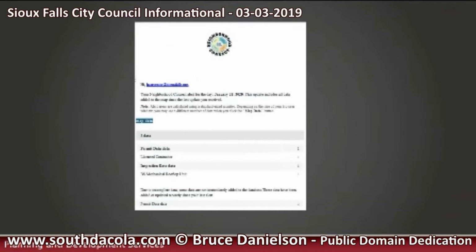So just to give you an example of what the email looks like, this is just a snapshot of it. So this comes into your email. It lets you know what date it was sent to you, the type of data that has been updated. And what's really nice from this alert is that highlighted map data, when you click on it, it's actually a hyperlink back to Neighborhood Connect. So you don't have to get this alert and then go back out to the website to try to figure out. You can just click on the hyperlink and it will take you directly there and show you what you're looking for.